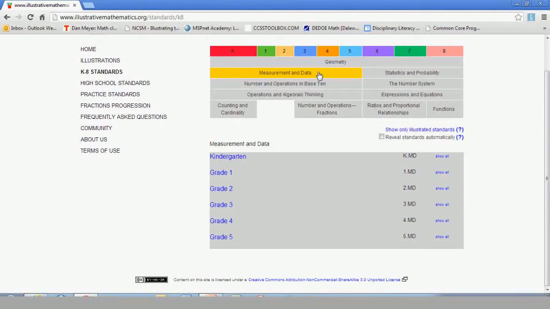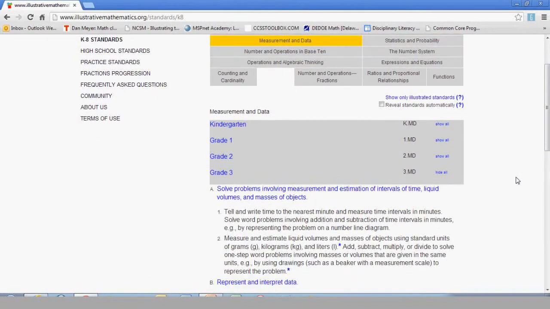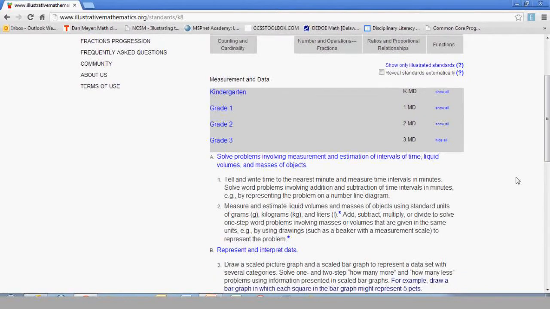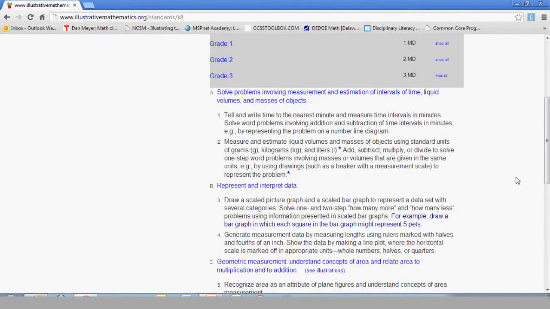So let's look then one last time at any other measurement and data standards to see if we can make some conclusions there. So in third grade, you'll see that the ones we haven't talked about, we really looked at measurement in the sense of the geometric measurement, but they are doing other measurements in third grade, which is important to know, which is the liquid volume, which is a different kind of measurement than stacking up all those cubes, which certainly you can connect to when you get to fifth grade.